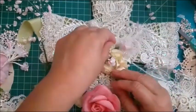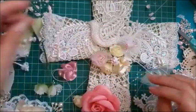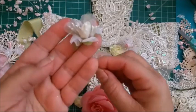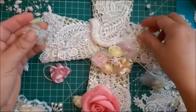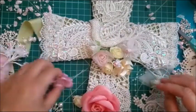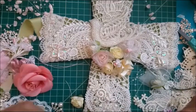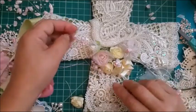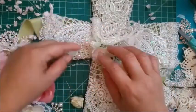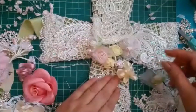See that? And so I'm just going to decide how I'm going to layer these. This one is white, and I'm just putting them to see, how do you think that a nest would look? It looks beautiful, I think. Yeah. And then if I place these in here, see this, how beautiful that'll look. And the beads just coming out.